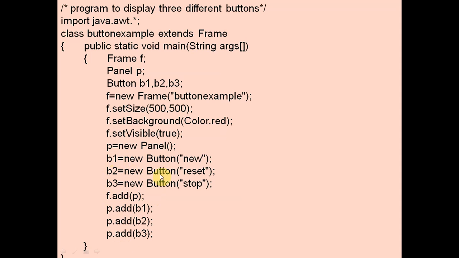So we will write here p.add(b1), p.add(b2), and p.add(b3). So b1, b2, and b3, all three buttons are added on p. P is the panel, and this panel p will be added on the frame. So f is the object of the frame, and its title is this, its size is this, and its background is red, and set visible equals true. So f.add(p).